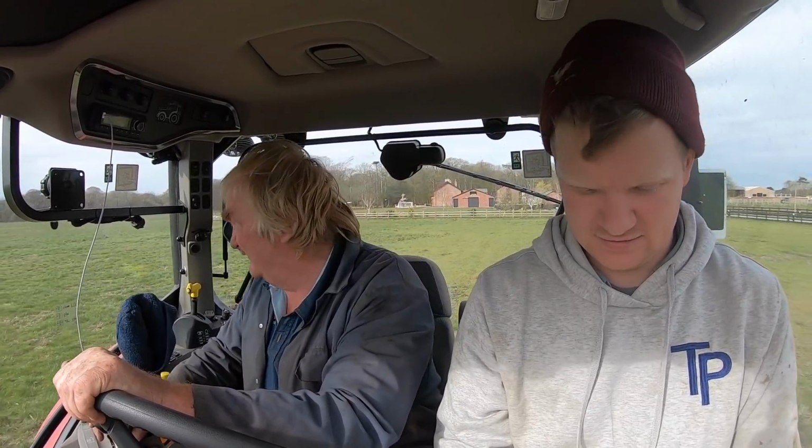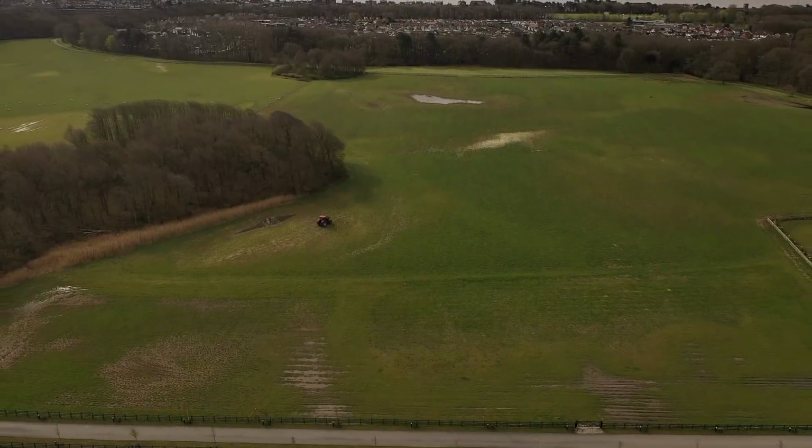we are in the third field. The third field is quite a big field. I've got no idea how many acres it is. It's going to be 25, 30 acres, I think. For us, that's a big field. That's a lot of acres. We've only got one more, the one that's 25 acres, that big field of ours that we rent.